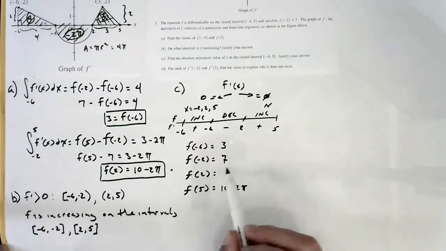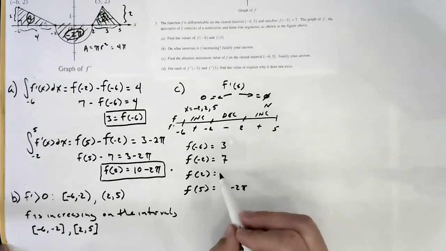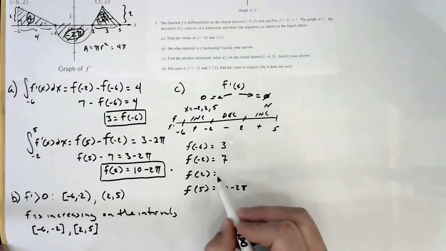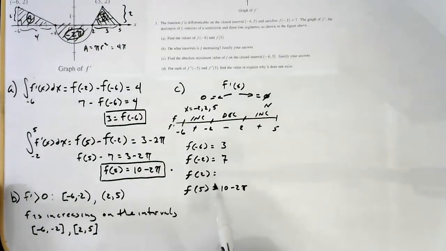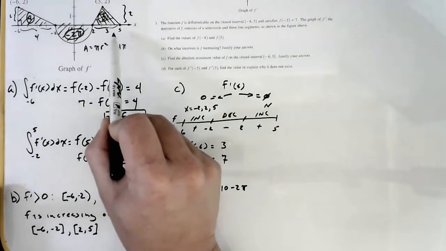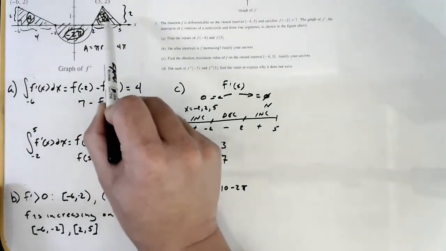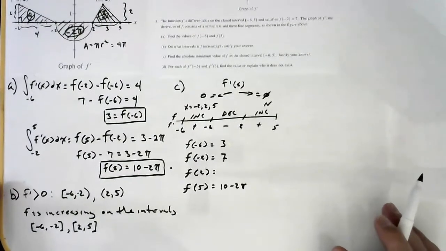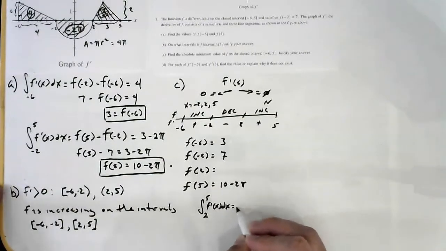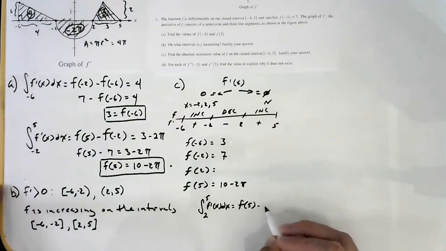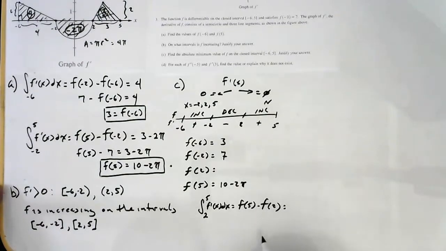Now, I'm just going to check here. It looks like 2 did have potential because it was decreasing into it, so I am going to have to check this. The nice thing is, the same strategy I used on part A, I'm going to use to figure out what f of 2 is. So I'm going to do a little extra work here and just set up another integral. Based on my picture, I'm going to integrate from 2 to 5, and I notice that in the geometry, it's equal to 3. So I know that the integral from 2 to 5 of f prime of x dx is equal to f of 5 minus f of 2, and by geometry it equals 3.